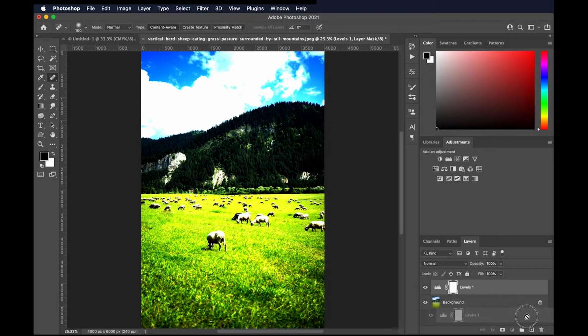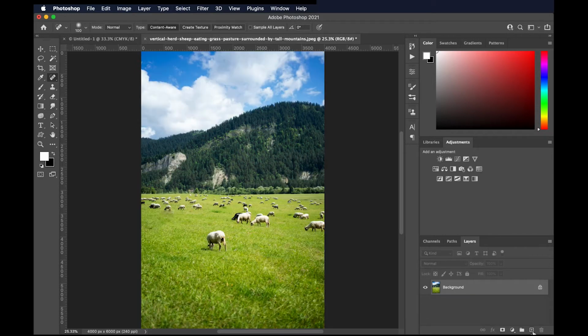Let me delete that. Now I can just drag this to the trash icon, and then now it's deleted. So that's a non-destructive way. Another non-destructive way of editing your photos is using your layer mask.